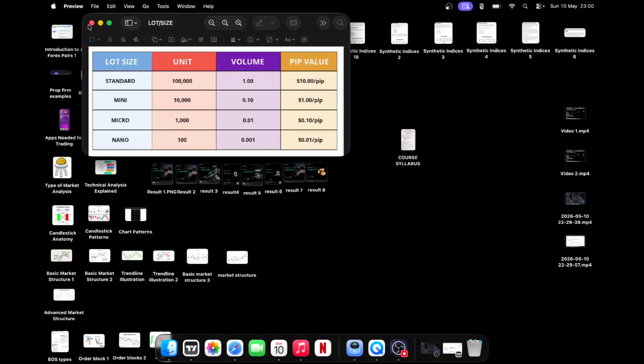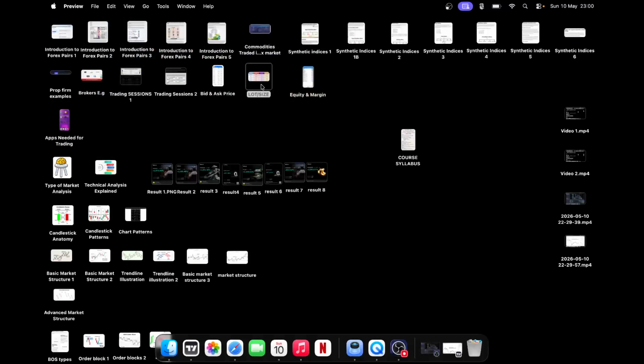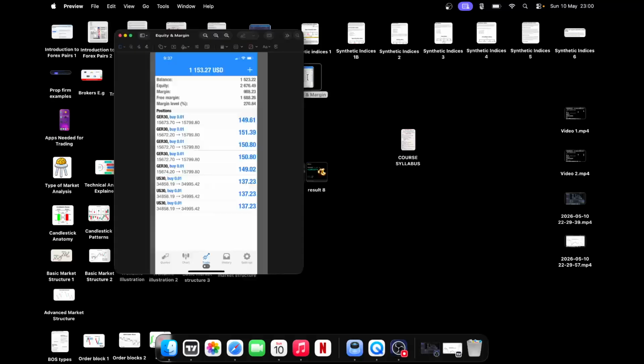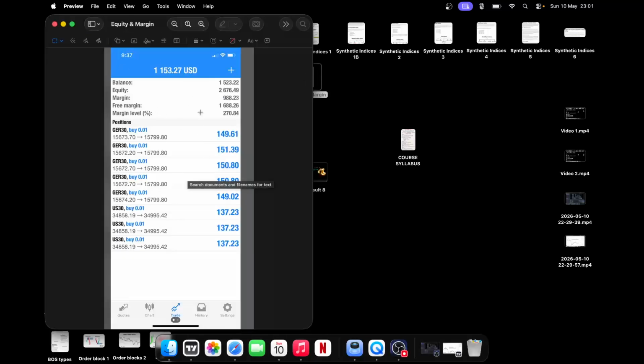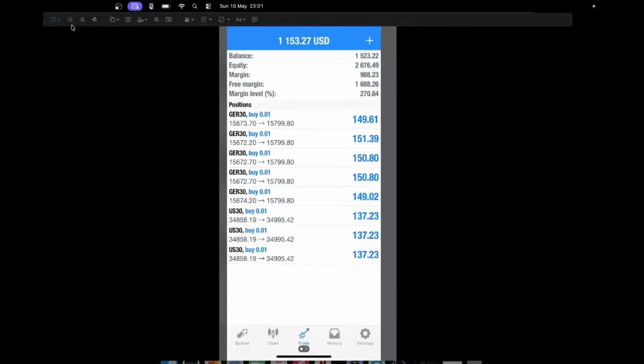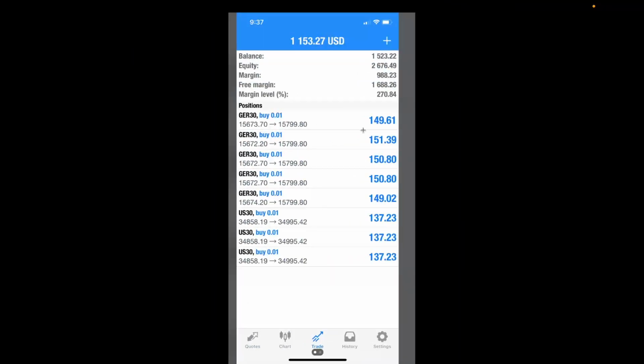In the next video, I'm going to be doing MT4 navigation for us. But let me just show you how this MT4 looks. See, this is how MT4 looks. I'm very sure you've seen screenshots like this and you don't understand what they mean. You don't even know what all these things mean. So I'm just going to explain it for you now. What this means is that he placed these trades.